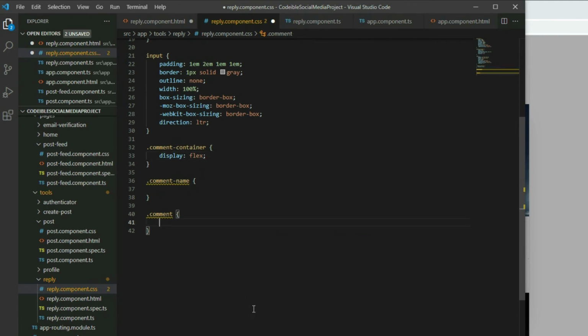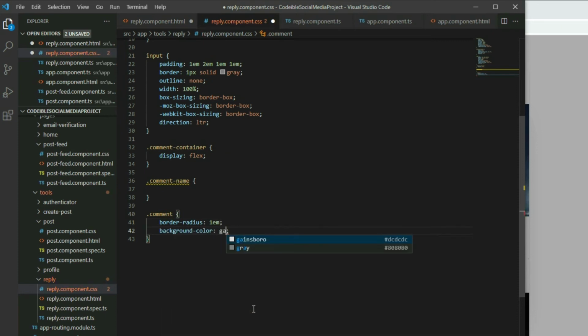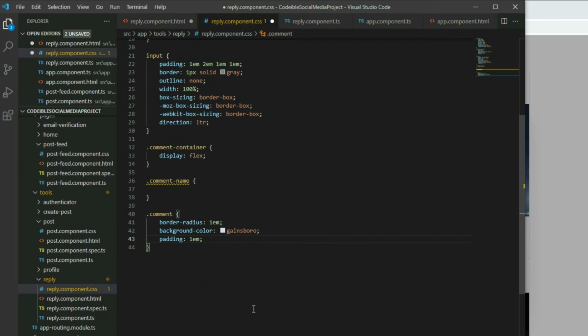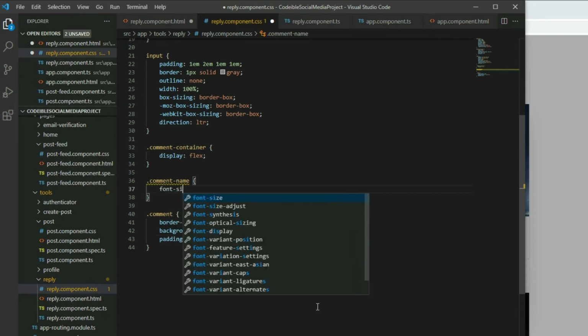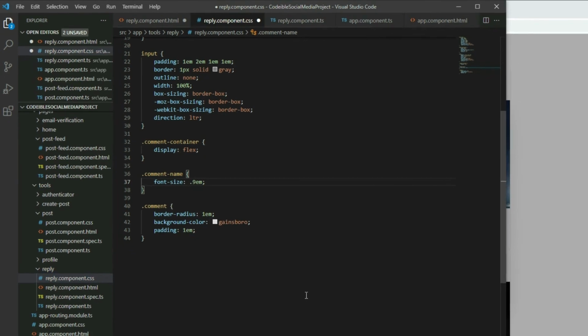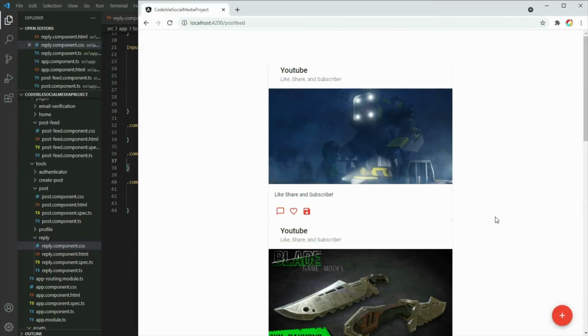For comment, set the border radius to 1em to get around the edges, background color to Gainsborough for the light gray color, and the padding to 1em. For comment name, set the font size to 0.9em. If we save the project and go to the app, we should get the default style for the comments.